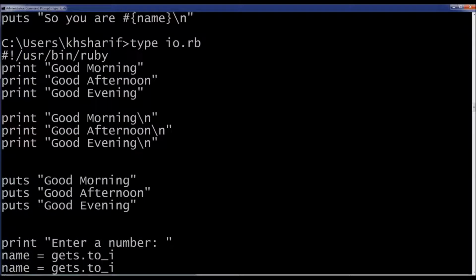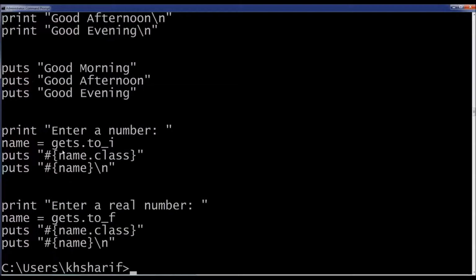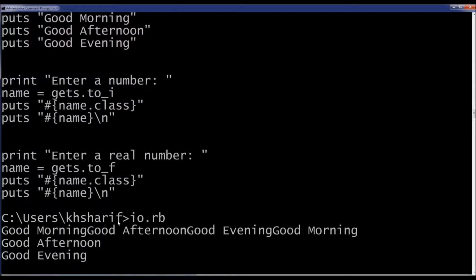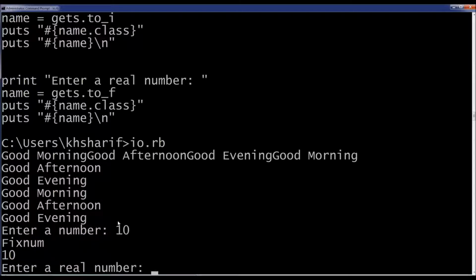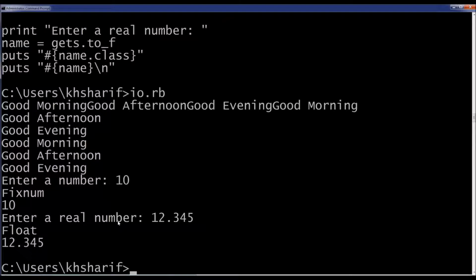So here is the code which I have. I'm having gets.to_i, gets.to_f. Now we will re-execute this, and in the number I'm giving a 10, and it says it's a fixnum. In the real number I'm giving 12.345, and it says it's a float, and it is able to retain that entire value.